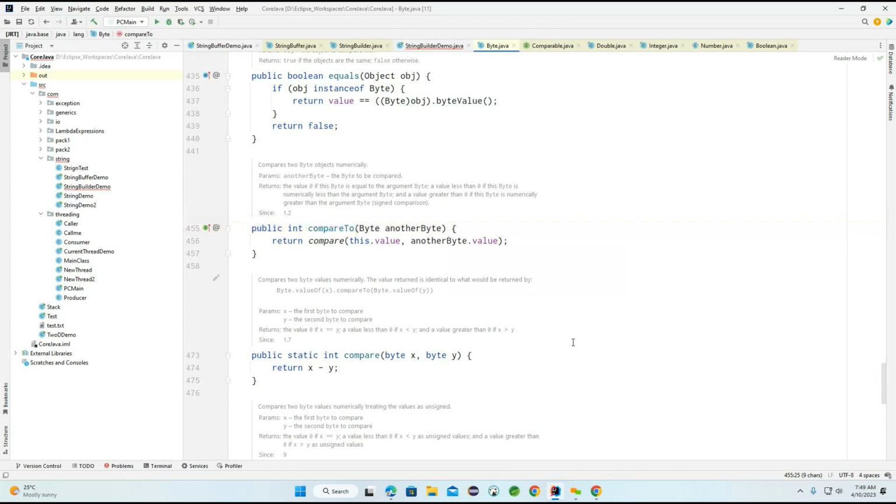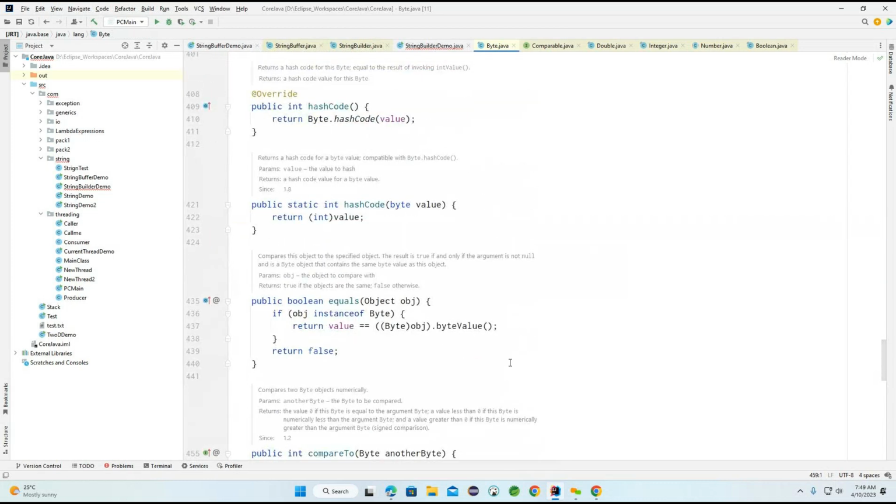The same concepts are already implemented in each and every number related class. Number related classes are nothing but Short, Integer, Long, Float, and Double. These are the important classes we need to understand here. Now, for converting a String to a number, what exactly are we doing here?